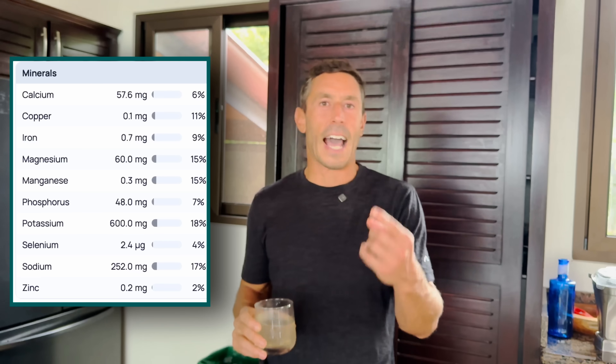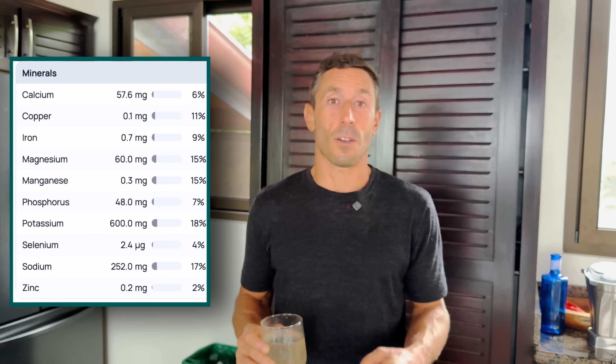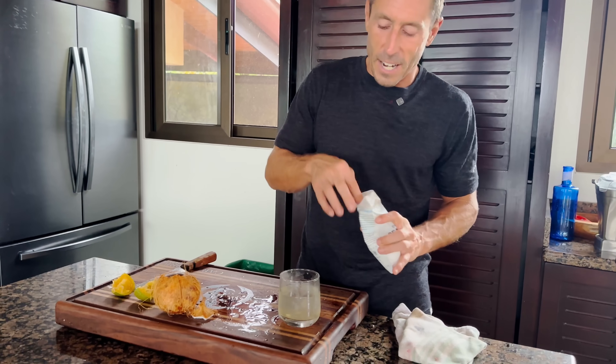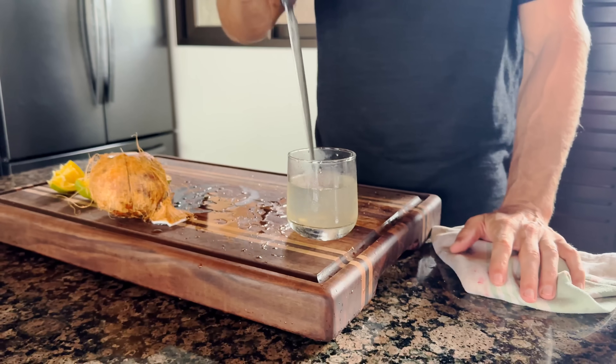Coconut water is valuable for humans — potassium, and it's a great source of magnesium. People always ask me where I get magnesium on an animal-based diet. There's magnesium in animal meat and organs, and also in raw milk, but coconut water is a great source as well. So potassium, magnesium, and if I really want to top this off, I'll put a little bit of extra salt in there. Salt stays in the fridge in Costa Rica because of the humidity. If you really want to make the best clear Gatorade, throw a little bit of salt in there with your lime. They made clear Pepsi and clear Coke when I was a kid — they make clear Gatorade now — but this is way better.